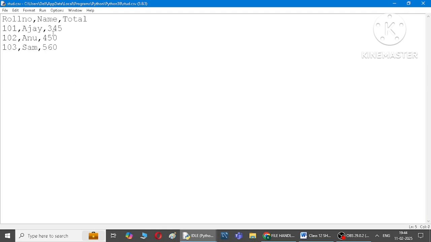So it's easily understandable. The first column contains roll number, comma, then name, comma, total. So this is how a CSV file is stored. In the upcoming videos, we are going to learn how to store data in a text file or a binary file or a CSV file, how to write data, how to read data and all that.